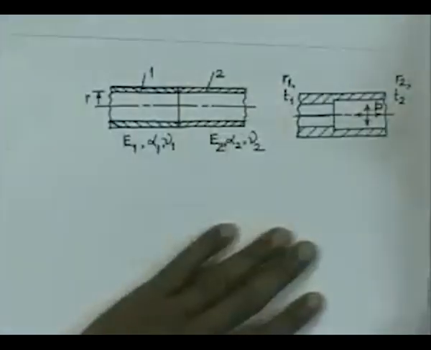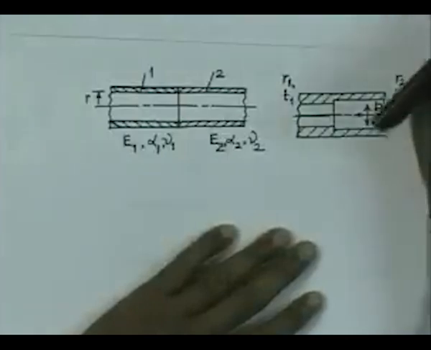Today we are going to talk about beam on elastic foundation. This deals with certain analysis which has number of applications. Let us consider some of these applications. Many times you will find that pipelines are made up of segments which can be of different geometry or they can be made up of different materials.